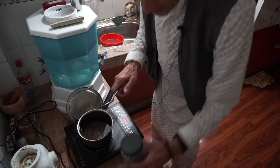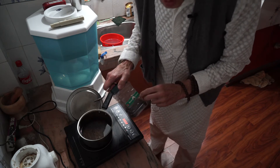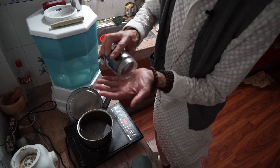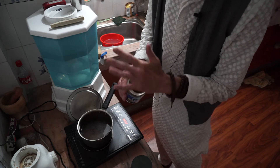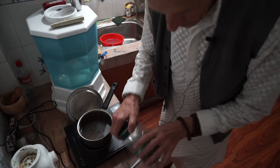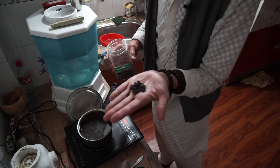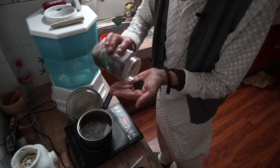Next ingredient is tea. The quality of the tea doesn't make a whole lot of difference. This is really high-quality oolong tea, but I make it often with super low-quality tea too, which is kind of like a Lipton tea. I never use tea bags — it doesn't work that good. Tea bags are a poor investment. This oolong tea makes the most fragrant and incredible butter tea. This is very, very special oolong tea. So we'll make it with this today.